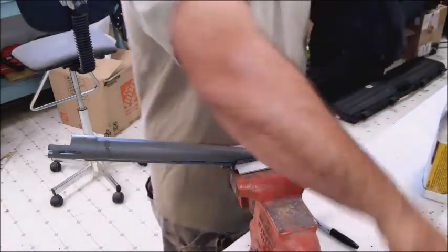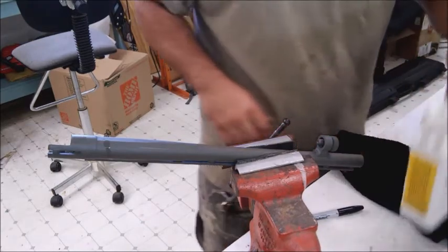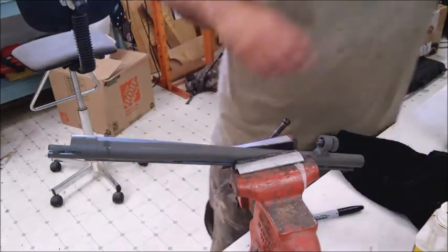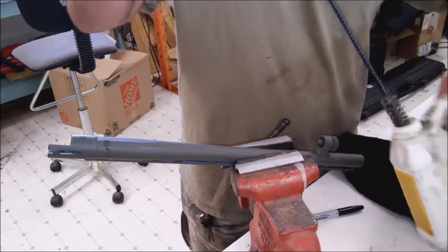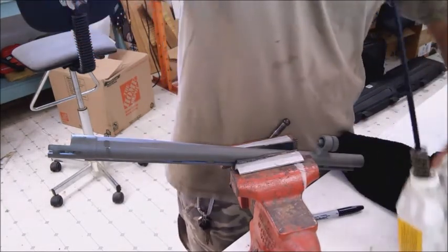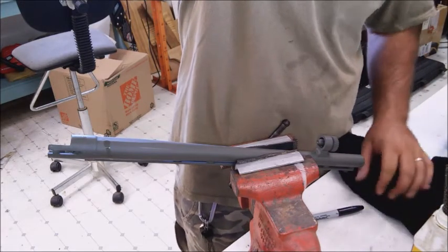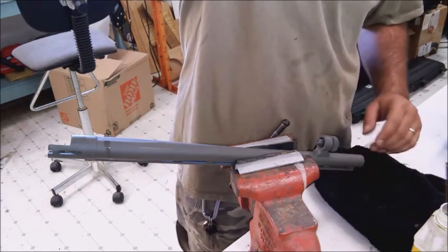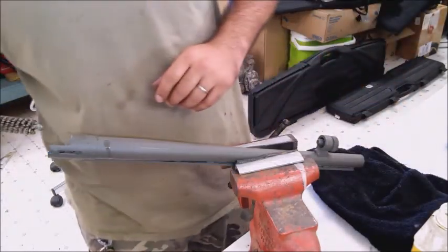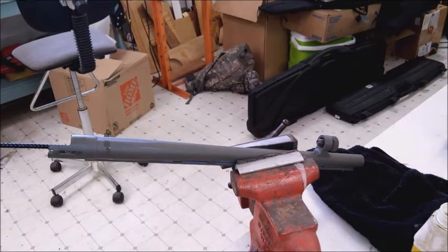Now you see all this black stuff. I don't know if you can see it on the camera or not, but that stuff gets nasty because it polishes a fine amount of metal off. Like I said, you don't want to do this all the time, but if you have a really bad bore in need of polishing, save yourself the money on a new barrel. Get one of these flex hones. They're pretty expensive. You can drop about $60 a piece on these. But they're worth having if you're a gunsmith and looking to spice up your customer's bore for them. You can make some good money off of it.